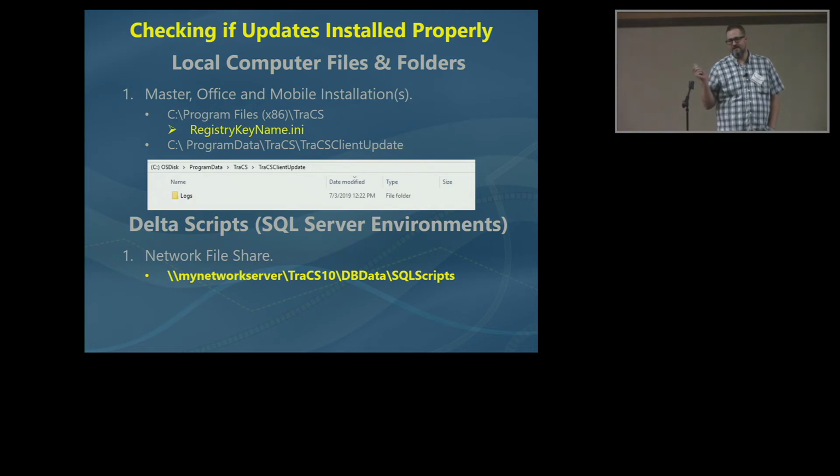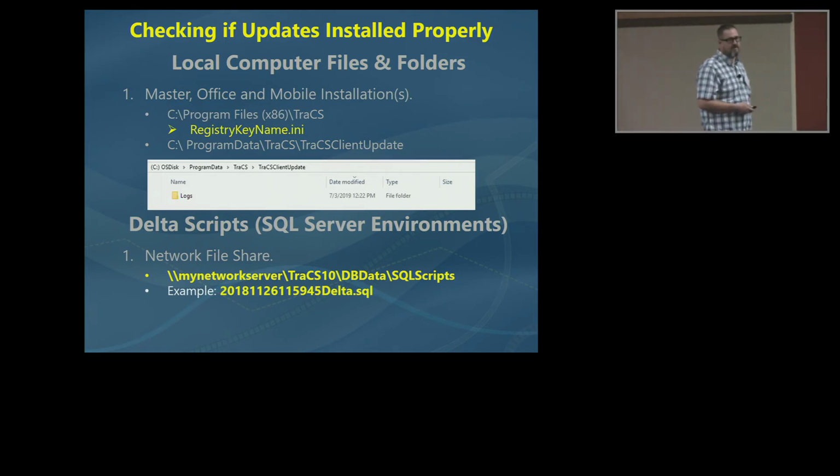It's not a bad idea to check this file and just make sure there's nothing in there. We want it to always be nothing. Now, if there is something in there, we might have to run it, and we want to know about that. The example of that delta script would look like that.